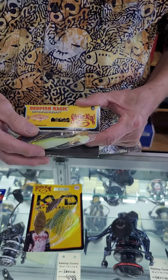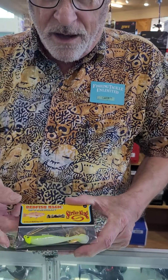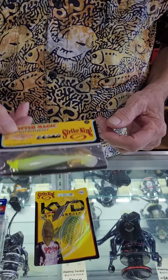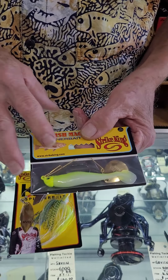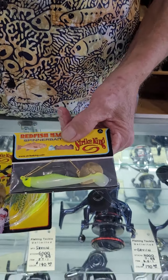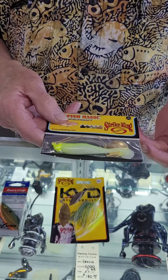Yeah, they talk to their guide buddy and he said you've got to bring some spinnerbaits. So they buy some of these. But for fishing around here, not that many people use these things. But they catch fish, and they're very much like the next lure we'll talk about — they're mindless. You cast it and reel it in, and you let the vibration of the spinnerbait do all the work for you.